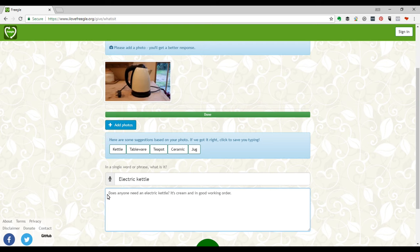In the first box say what the item is. In the next box give more information — for example, people like to know about the condition, brand, colour and size. Give measurements for items like furniture, otherwise people will have to email you to ask. If the item is too large or heavy for a standard car, make sure to mention this so people know that they'd need to make arrangements to transport it.